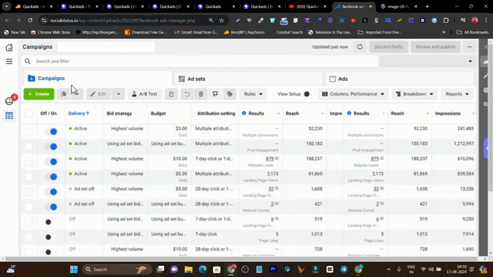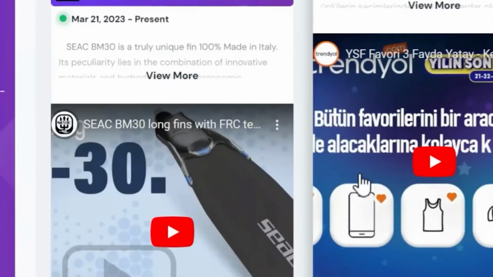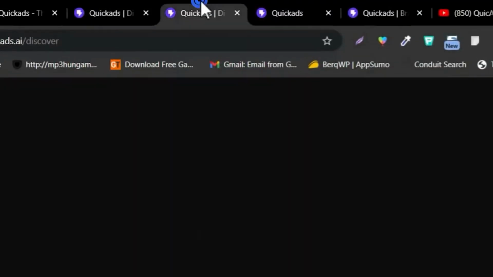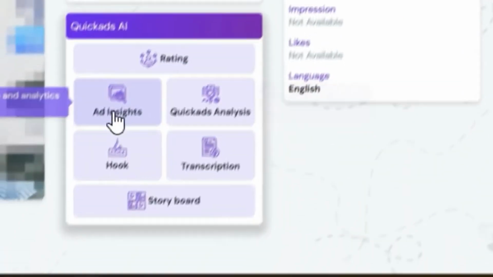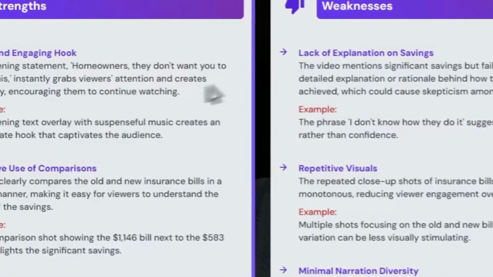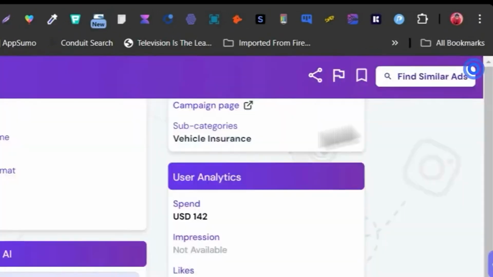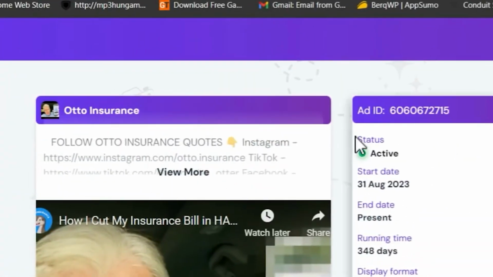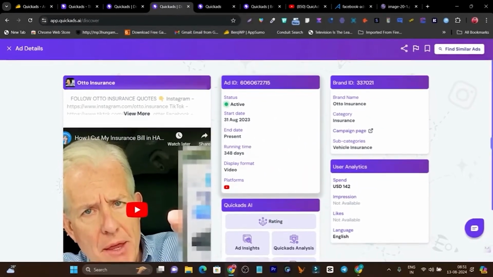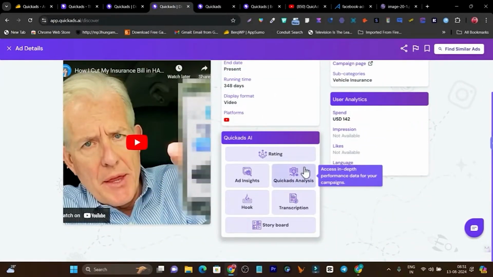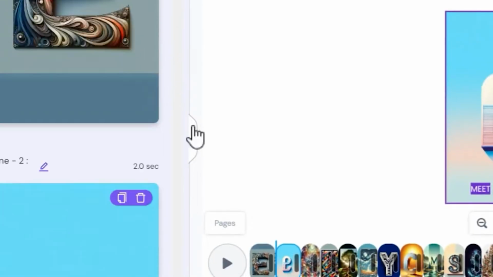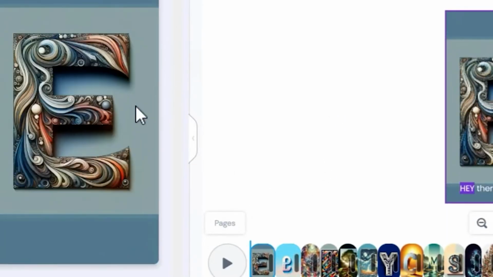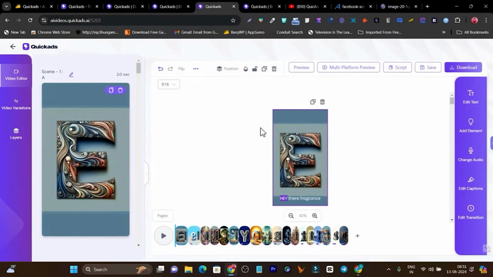So what if there's an AI tool which can do all this stuff? It means you can research the ads that are performing well, you can get ideas like the ratings, how they are performing, what the hooks are, what formats they are using for the scripting, what the strengths or weaknesses are. All these steps, this AI is going to show you in detail, so you can use these things and create your own ad. And not only that, you can also create or design the ad, no matter whether it's your video ad or image ad, with the help of this same AI platform.